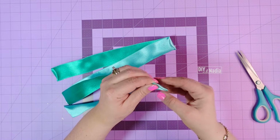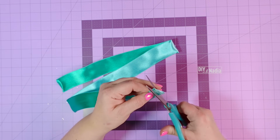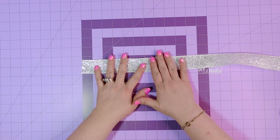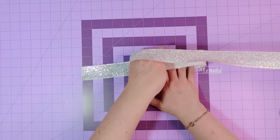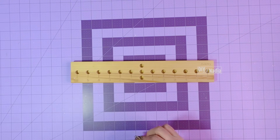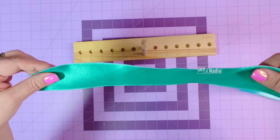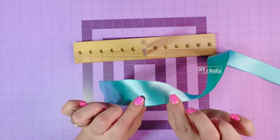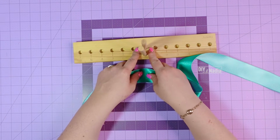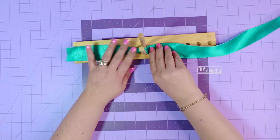My ribbon pieces are 12 inches in length, and I'm just going to fold the ends and make dovetails. Same thing with this absolutely glam ribbon. We're going to need 4 pieces at 12 inches in length. So I'm going to grab my beautiful bow maker, 2 dowels right in the center, one next to the other. Since this ribbon is gorgeous and I don't mind seeing a little bit of both colors, we're just going to zigzag up and not twist in the center, measuring a 6.5 inch tail. I don't need this to be too long.